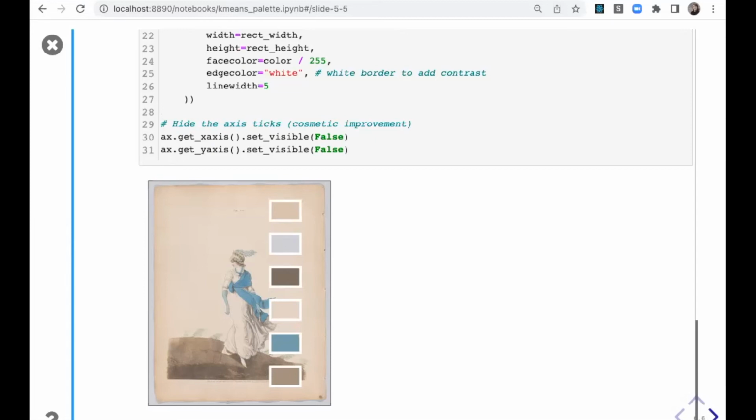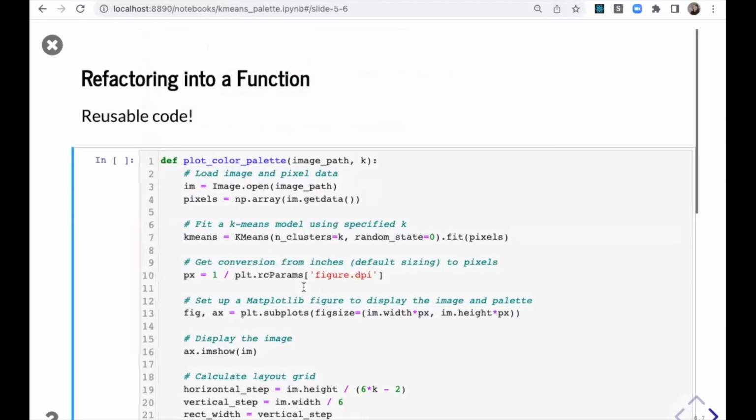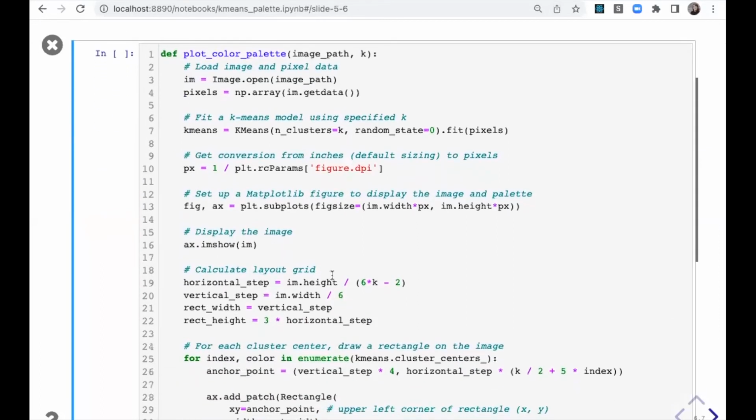We've loaded the image, used k-means clustering to find the clusters of colors, then plotted them using Matplotlib. That sort of workflow of having lots of individual cells in a notebook is good for exploring, good for explaining, but really you then would want to make this into a function so that it can be reused, instead of having to go through it again if we want to use a different image or a different K. That's what this does. It parameterizes what image and what K, and then really just repeats that same logic.